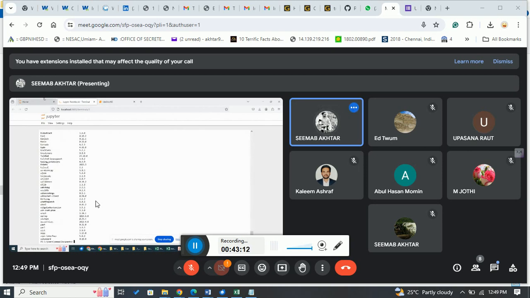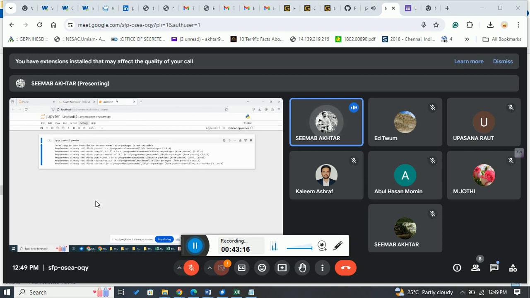Okay, this is the way for the library installation process, and now we will do some work on Python and see some features of this. You can delete this cell, no need for this.